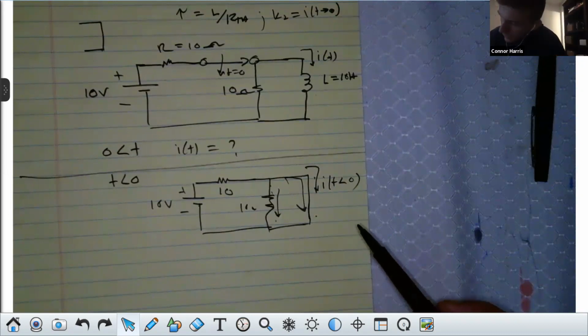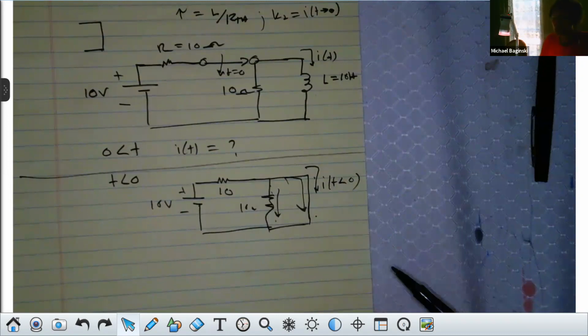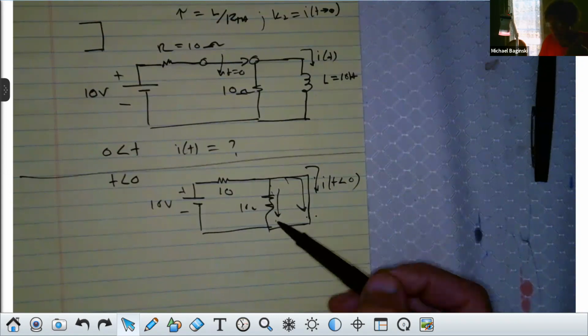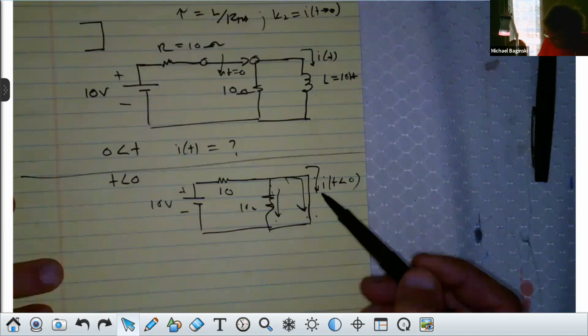Just think about it, everybody, because this is critical. I say this again, it's critical that you see this, and it becomes intuitively obvious. If you have a short circuit across a resistor, all the current goes through the short, period. No exceptions. Got that? All right. If that's the case, what is that current?